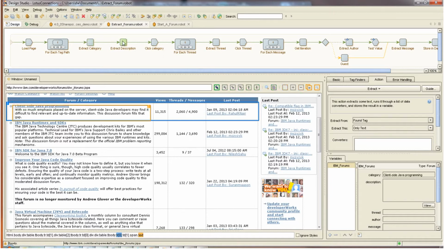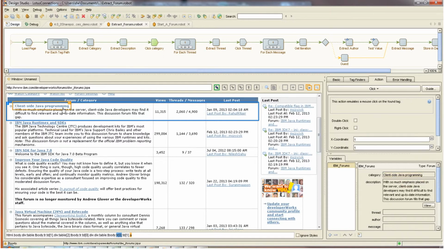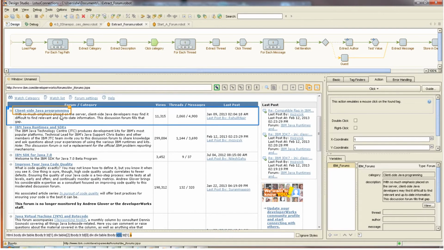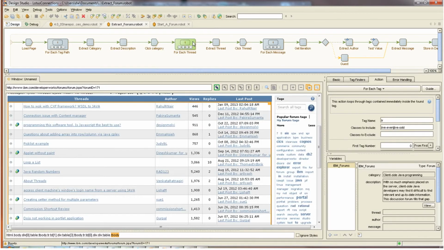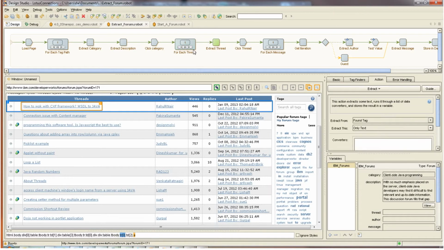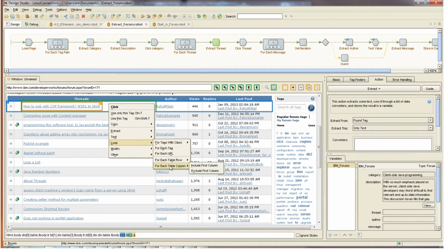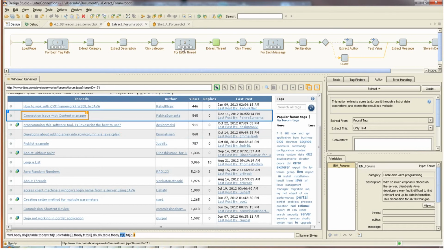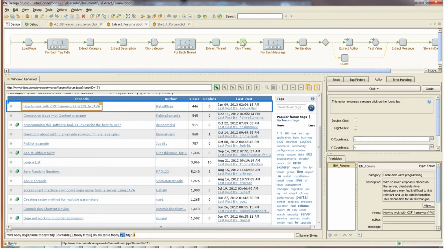I pass by the extract category step, and that value is extracted into the category variable, and now we're extracting the description. The next step clicks into the forum, and that will load each of the threads of that category. The next step is created by clicking on the forum name. That loads each of the threads in that category. And again, I've created another loop step by clicking on the row, right click, selecting loop, defining the type of loop step, and again I can iterate through this table row by row and collect the information from each row.